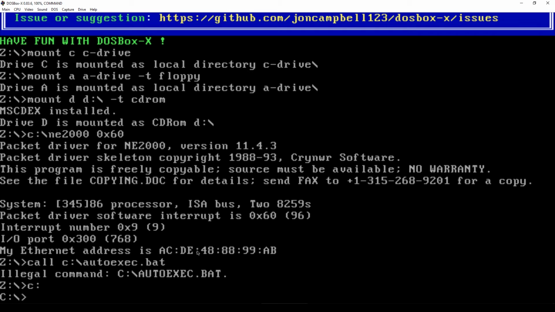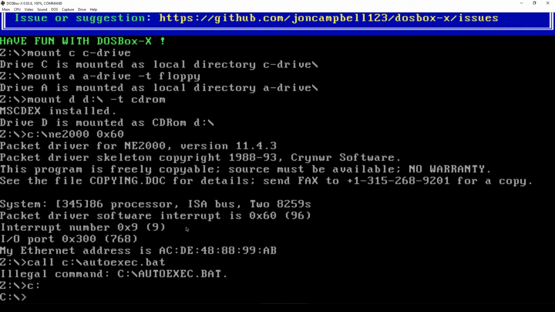If it is all Fs, then that means something is wrong. Most likely, you either picked the wrong real NIC number or you have the wrong interrupt number. Those are the two issues, the two places where I have seen things go awry.